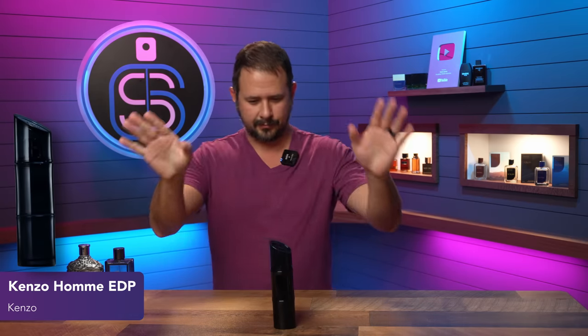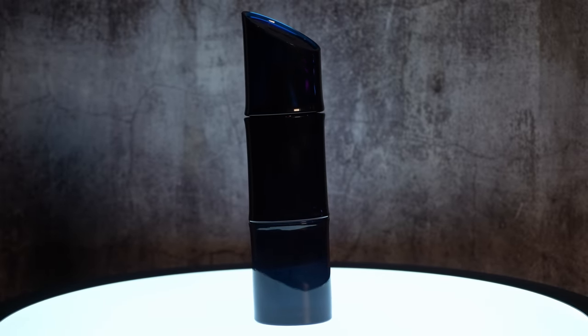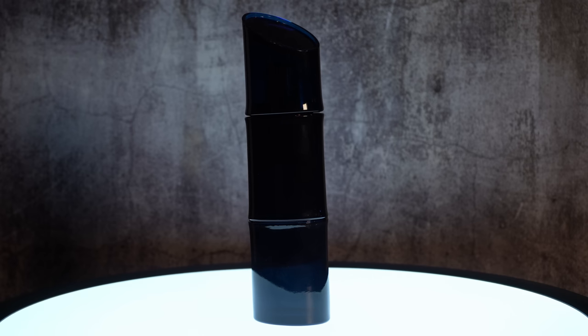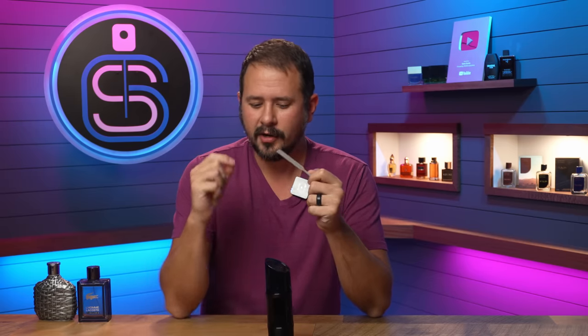Kenzo L'Eau Eau de Parfum. I didn't own this until recently — I have a couple other fragrances in this line that I'm not really in love with. But you guys kept telling me Kenzo L'Eau Eau de Parfum is sick, so I listened and trusted you — and it is good stuff. I'll probably review this before too long. Love the bottle; it reminds me of like a Bushido Blade from Squaresoft. So Kenzo L'Eau Eau de Parfum is an aquatic fragrance with a leather undertone — sounds weird but works really well and has a decent amount of sweetness. Good performance. It's not at all just a summertime fragrance; this stuff will cut through the cold and would be a really cool change of pace versus what people typically think of as a winter scent.